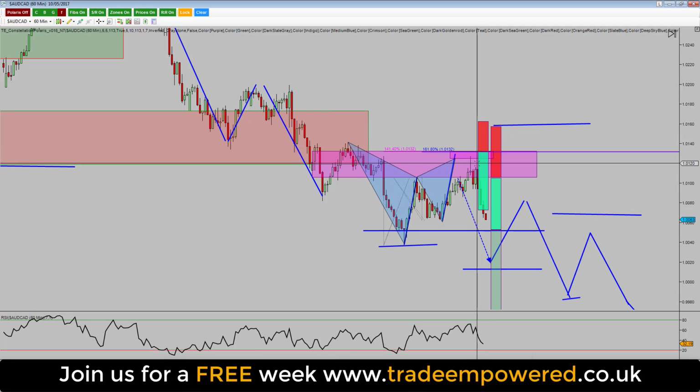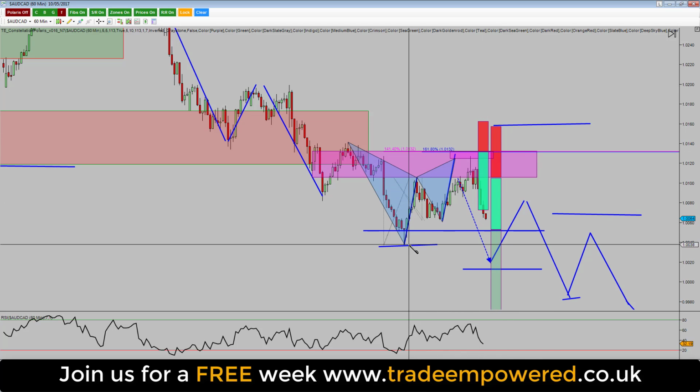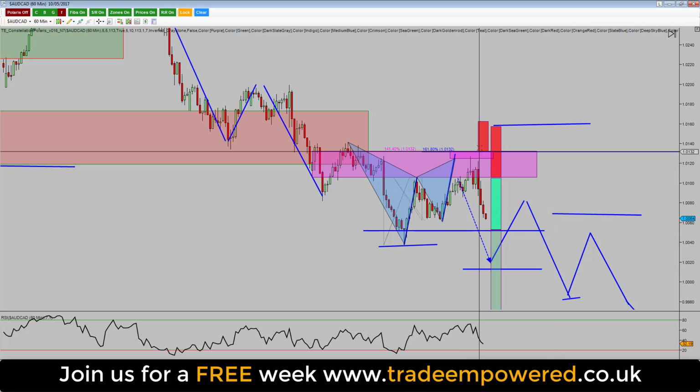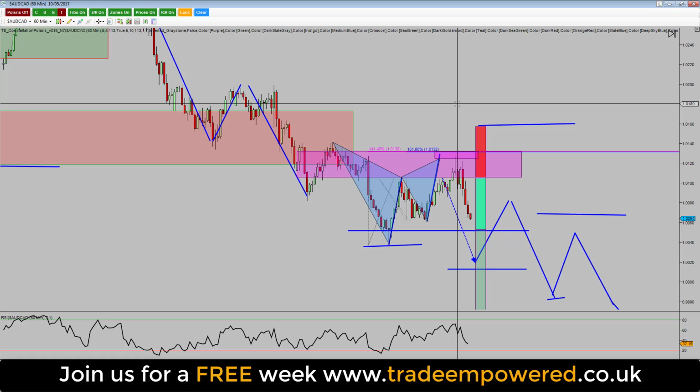Well, just an update on this Aussie CAD trade then. We ended up getting involved, as you know. Those of you who are looking for the fib inversion trade, you would have hit target 1s by now because you would have been looking for that fib 618 retracement. So you can see we've hit that. So any of you guys looking for that fib inversion style of conventional targets, well done.